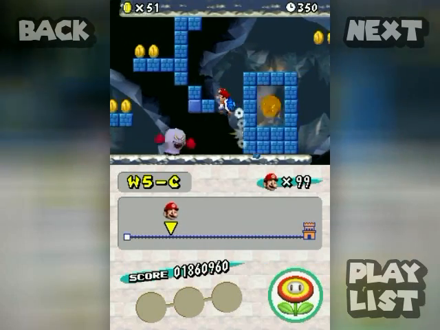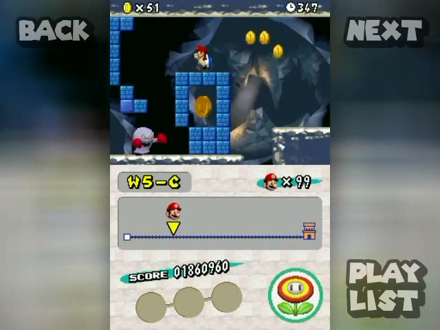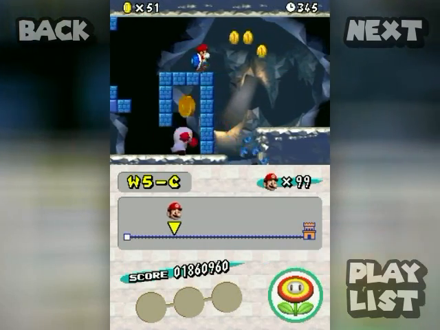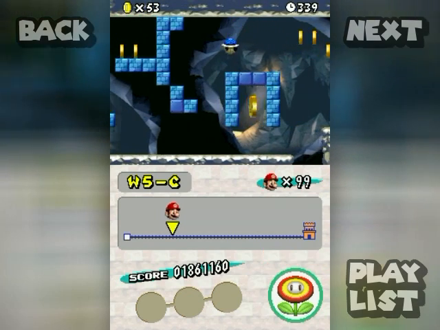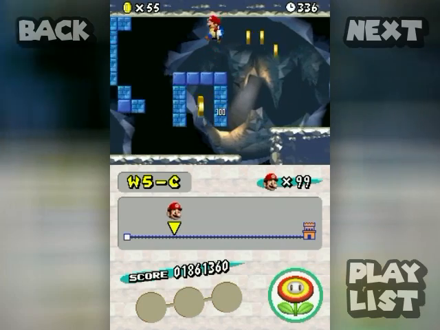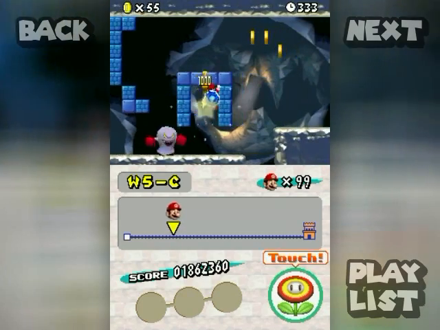Okay. The reason why you gotta do this is because... Come on. Break through it all. All of it. Good boy. Now, the reason... Yeah, that's why. You can't ground pound it from the top. You gotta hit it from the bottom. I'm just gonna do this.